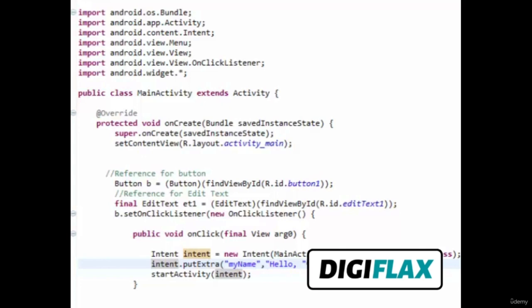And then we are starting the activity, startActivity(intent), which is our SecondActivity.class. If you want this code, you can pause the video here and write down the code yourself. We are saving this file.